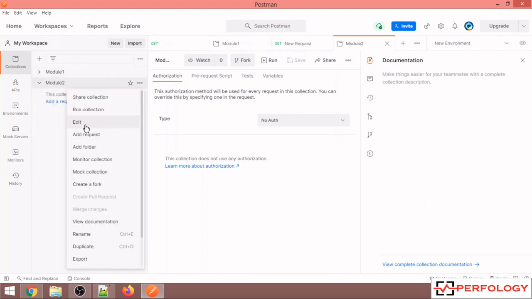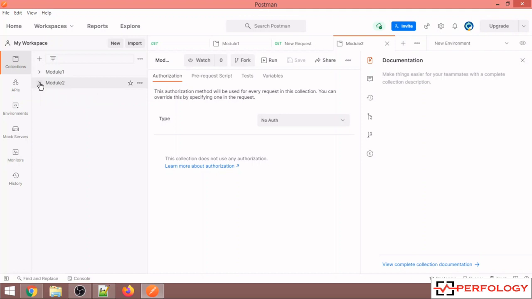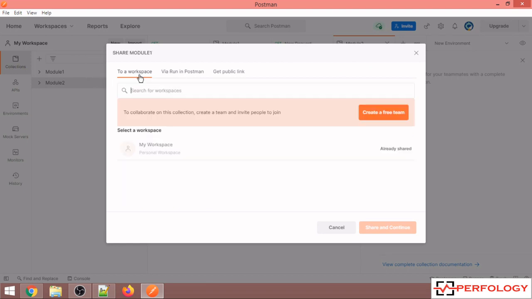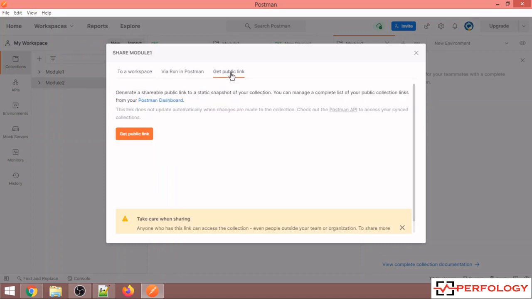Apart from this, you can also share your collection by clicking on this share collection option to different workspaces. As of now, I have only one workspace. That is why it's not showing any other options. But suppose I have created multiple workspaces over here, I can share this collection with those workspaces as well. Apart from this, I can create a public link which I can share with whomsoever I want to share this collection with.